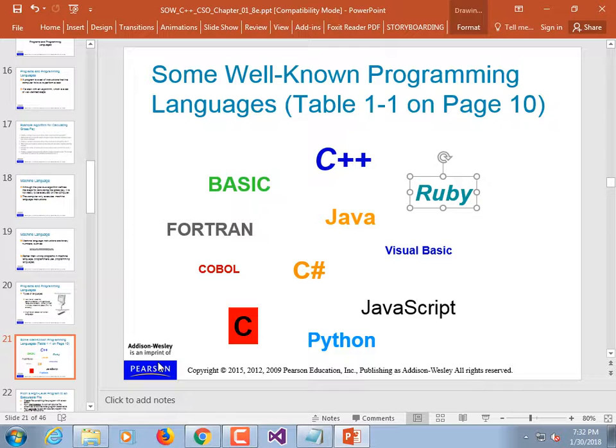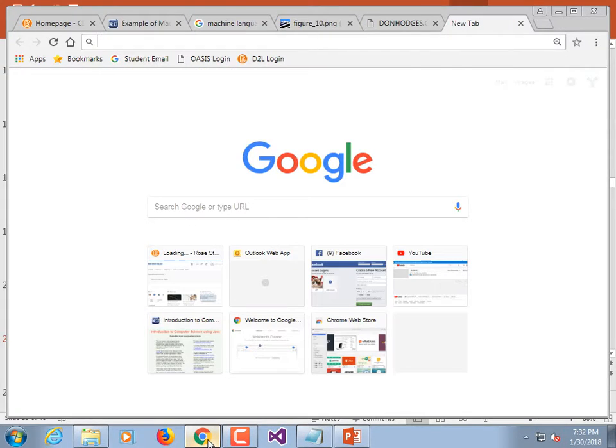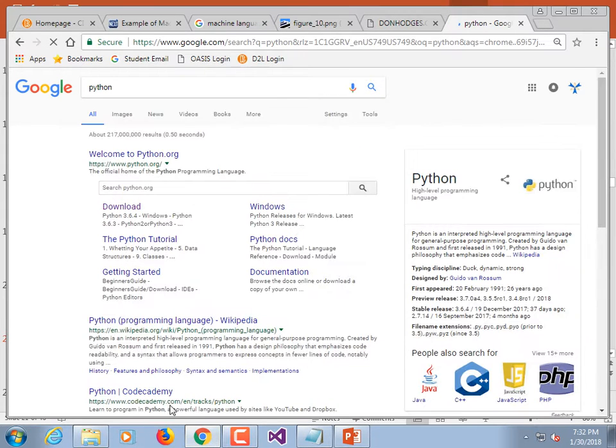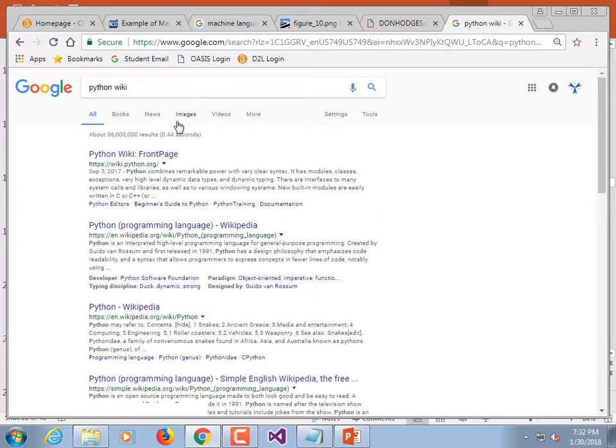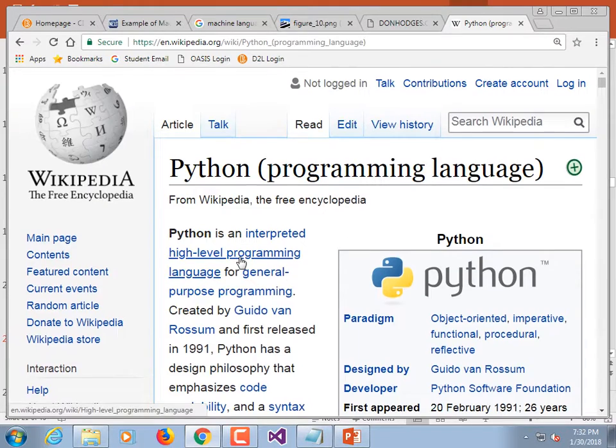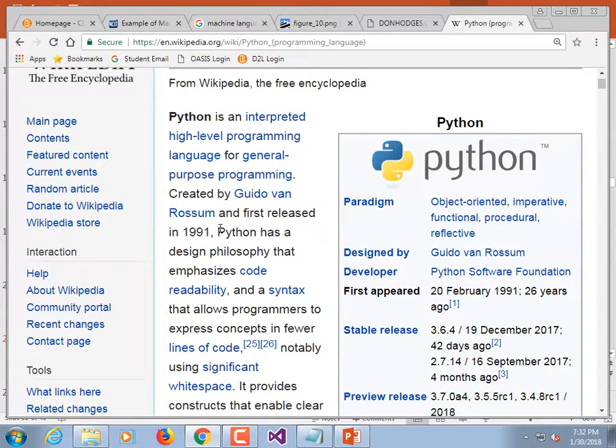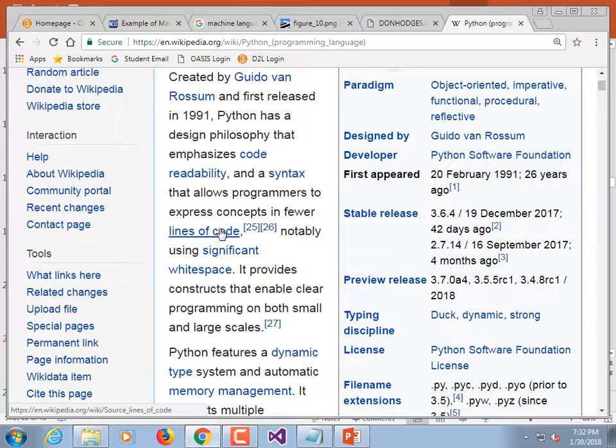Pardon me? So I thought Python came out in the 2000s. Let's look. I could be wrong. All righty. 1991. When did it start gaining in popularity?